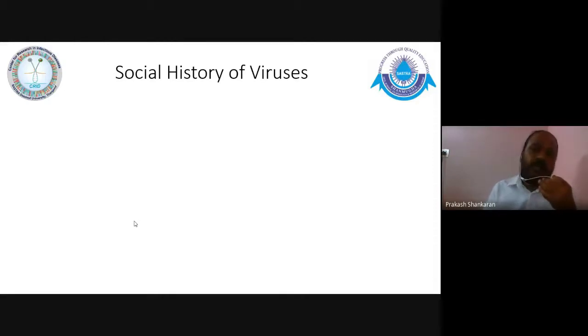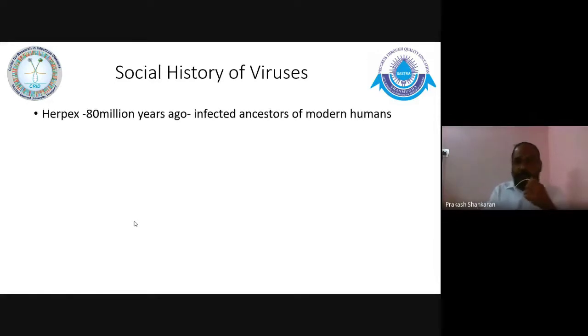But viruses have a strong impact on society. How the spread of viruses happened throughout the world. Today we have this, but how did all these viruses spread across the globe? That's the social history of viruses. We need to know how much viruses shaped our society, or how our society helped the virus to disseminate itself across planet Earth.